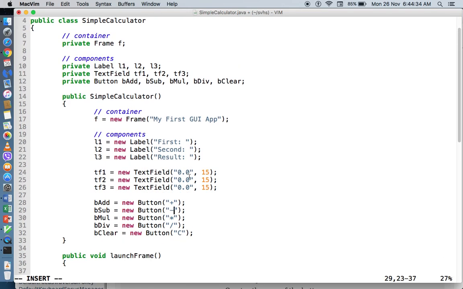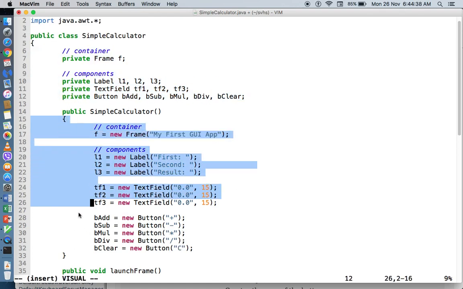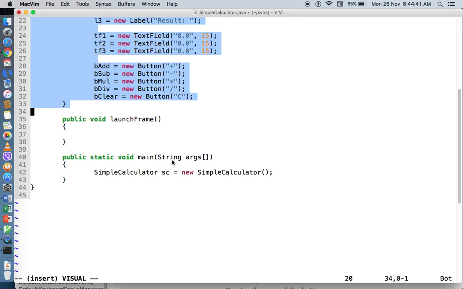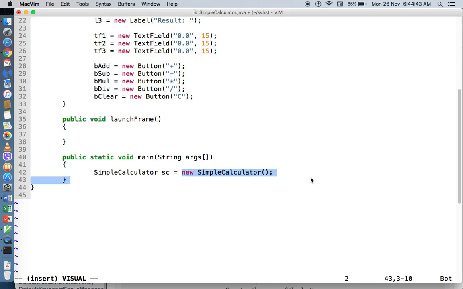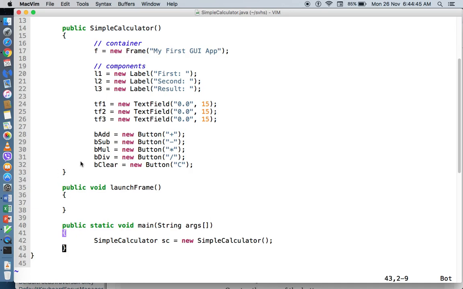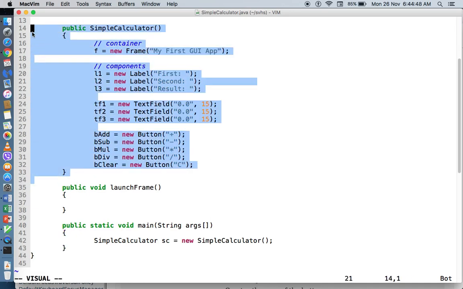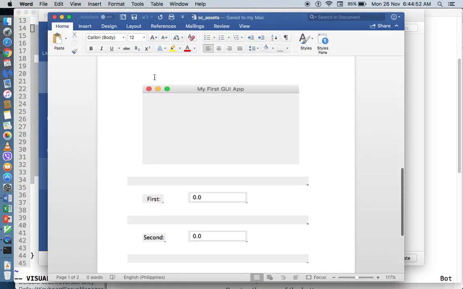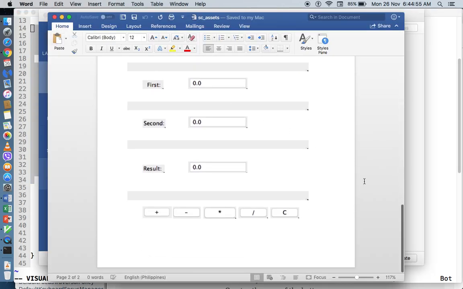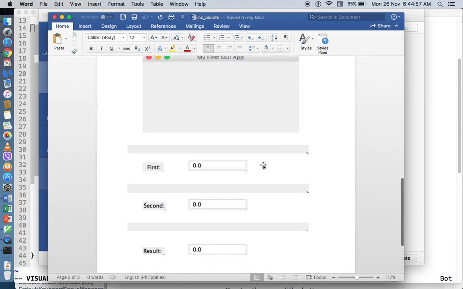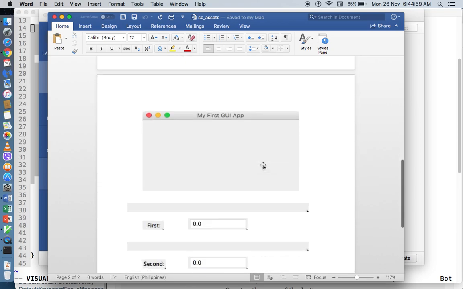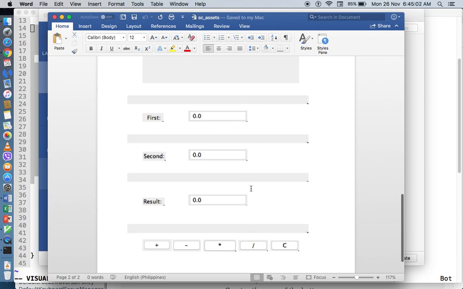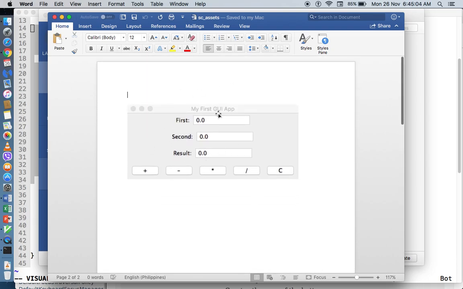So we have instantiated all of my components and containers inside my constructor. So whenever I call the constructor, all of these objects right here that we have created or instantiated will now be floating in memory. They will look like something like this, floating around on your RAM. Okay? The next step is for us to assemble all of this so that it will look like this. How do we do that?